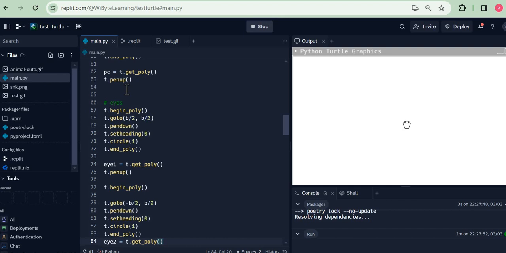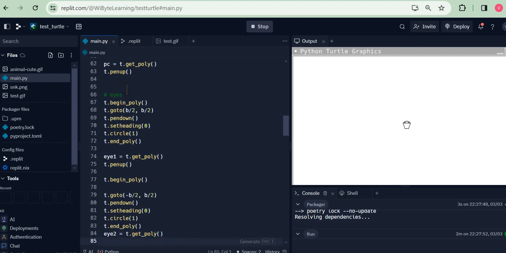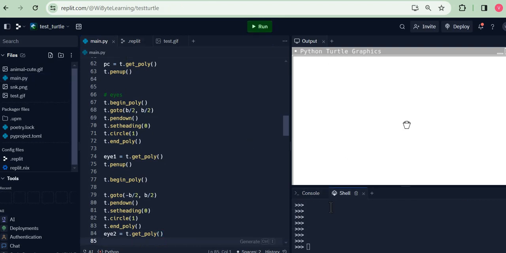Now, before moving further, let's get a feel for what's happened here. When I run this program, notice my shape has been drawn, but more interestingly, right now I have these polygons defined. So if I probe, for example, body, notice it is a polygon. It's again a tuple of tuples, which is telling me all the vertices of the body. And indeed, if you trace through carefully, you'll realize that this is what we have formed.